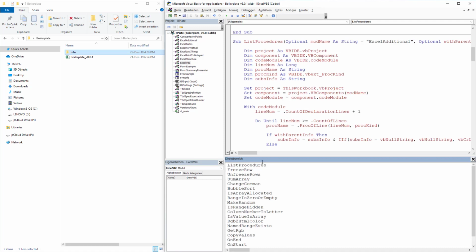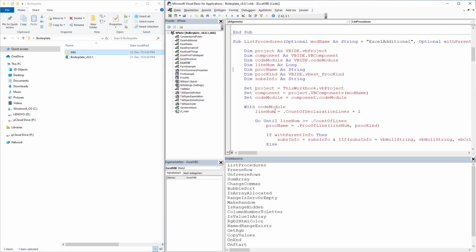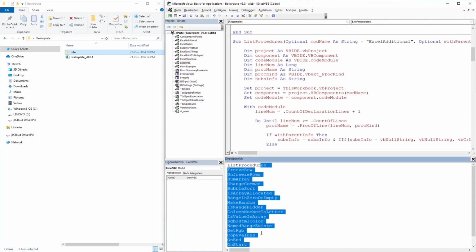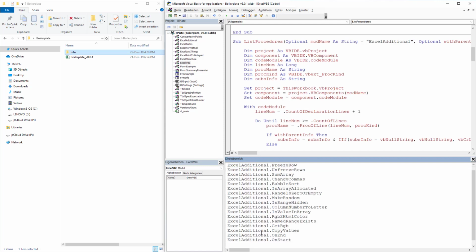Obviously it goes through Excel additional, this one, and it prints all the names of the current functions and procedures, so to say. Control Shift F2 in order to return. That's rather interesting and rather useful. With parent info is Boolean false, we can also try true, and we see also Excel additional dot the name.